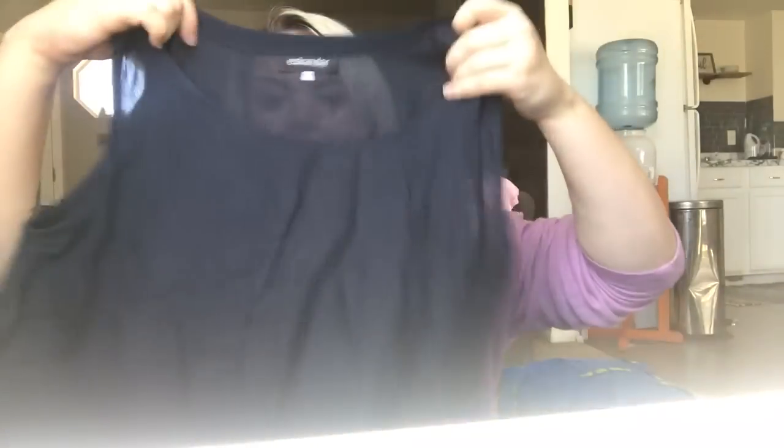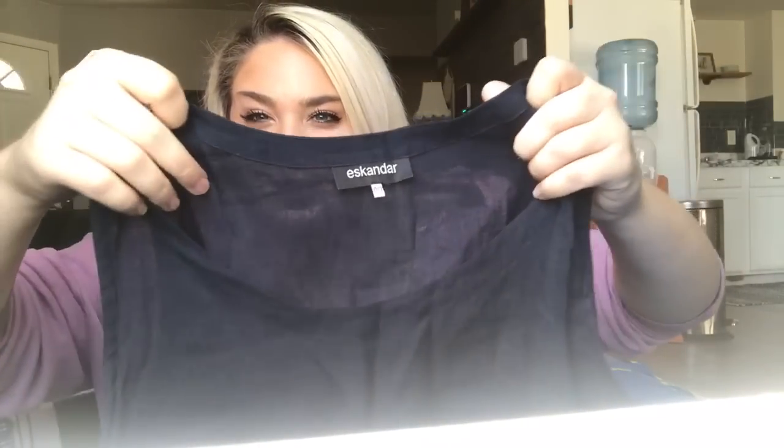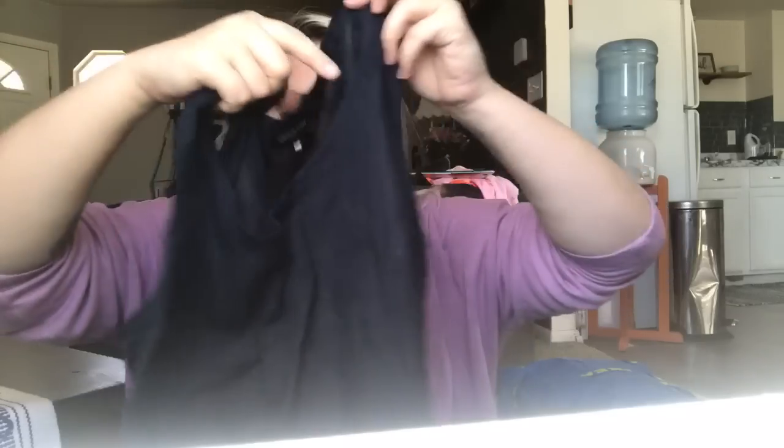Another sweater — this is a Patagonia size small navy men's wool sweater, probably $20 to $25. I was so excited when I found this next piece because it's one of my favorite brands to resell — it sells very high and very quickly and I never find it. It is Eskandar, size zero, which I think might just be one-size. It's this linen blue and black dress — probably the coolest piece I've ever gotten from Eskandar. I'm thinking it'll go into the high hundreds.